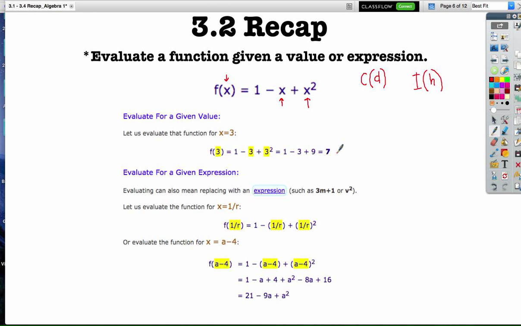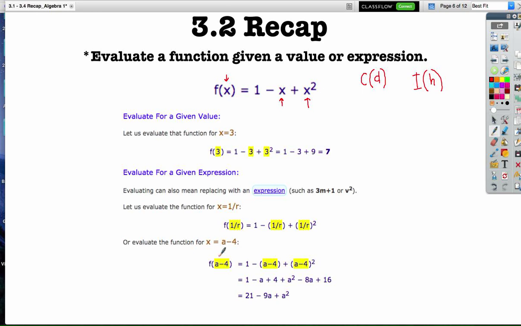If instead of a number they give us an expression, it is still telling us to do the same thing. We're still going to replace everywhere in the equation and the function where it used to be that variable. Sometimes there's not a lot we can do, like this one here. Really, there's no reason to go further. I could, but then I'd have to find common denominators and go so much further than I'm required to do. So for the purpose of this one, we would be finished.